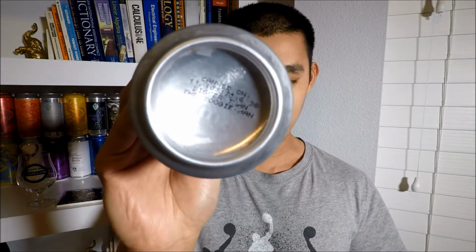But this is actually not this year's. I think this year's is out, but this is last year's. It was canned on 11/10/17. It says bigger than the boogeyman on the bottom of the can. I had this last year as well. A friend of mine shared it, so I aged this for a year. I kind of just left it in the back of my fridge and forgot about it. It's only been sitting out for maybe 5 minutes. Let's get this into a glass and see what it looks like, smells like, and tastes like. I am also sharing this tonight, returning the favor. Last time we had it, it was pretty damn good, is what I remember.